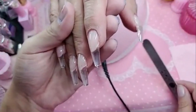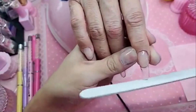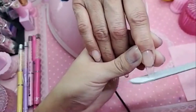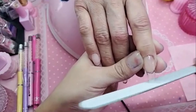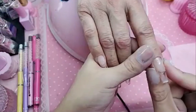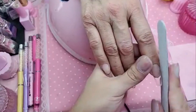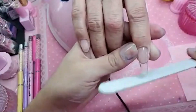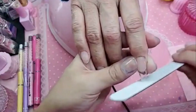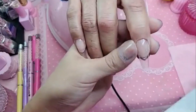Look at the cuticle on the sidewall — it's perfect. So now we're going to shape these bad boys. There you go — you were in control, you got the option. And then you just file with that file, give it a little shape. When you do that, it runs through the channel.